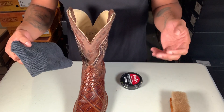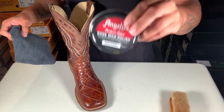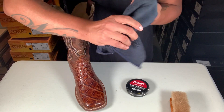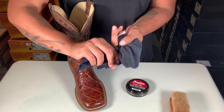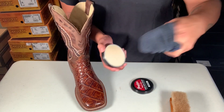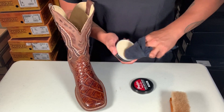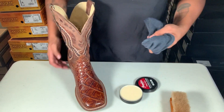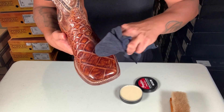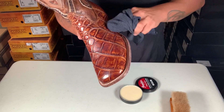You can get a cloth — any kind of microfiber cloth, pretty much any cloth — to put this polish on. They also have little brushes to apply it. Get a good amount; it's okay if you get a little extra, nothing's gonna happen. You're gonna build a layer on top — it's actually gonna look kind of dull when you put it on. See how shiny it looks now? Watch when I put this on.